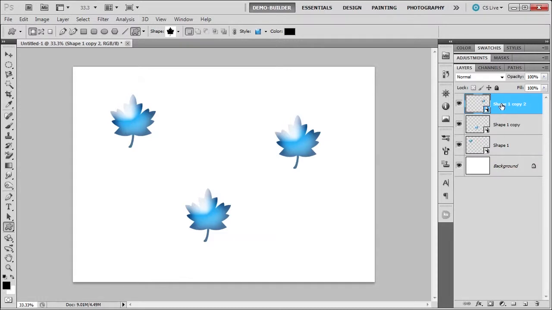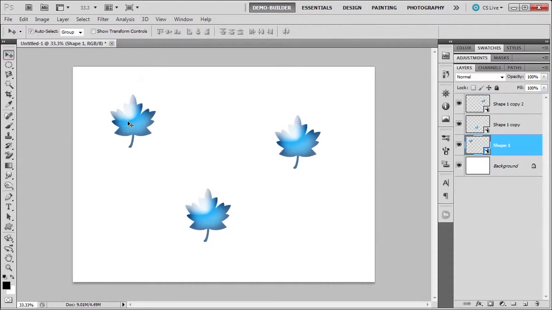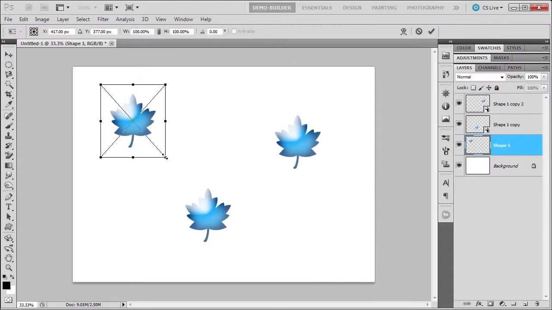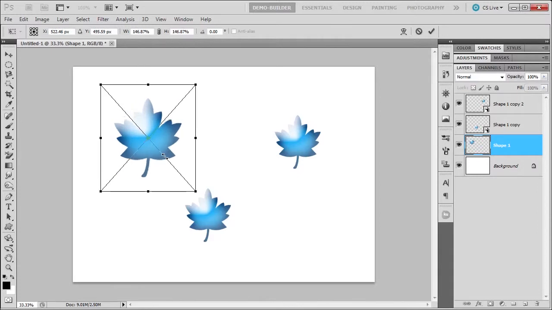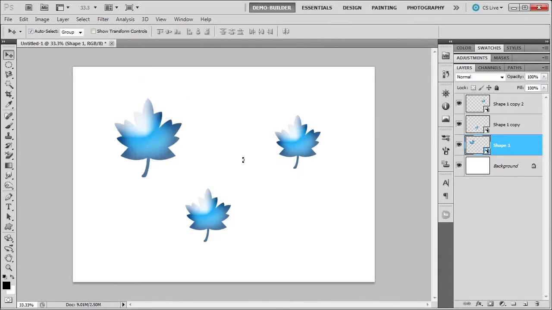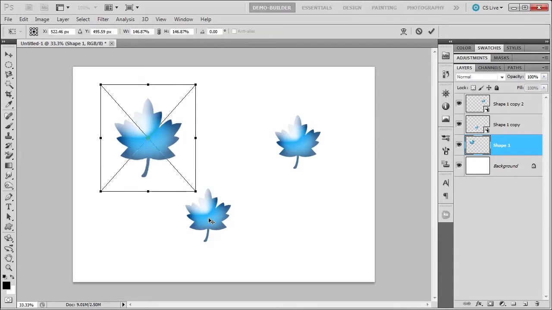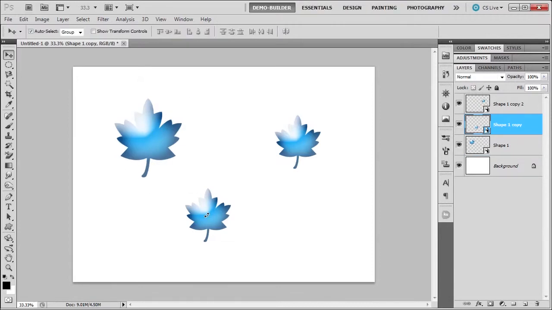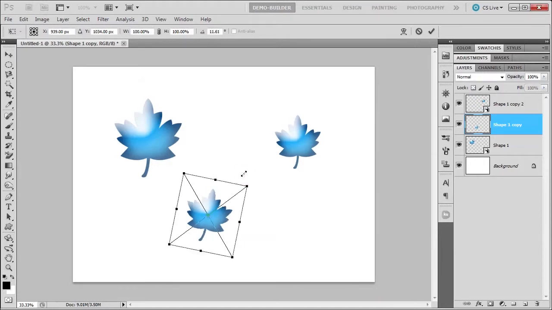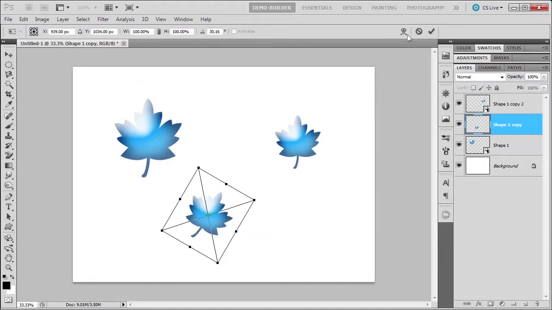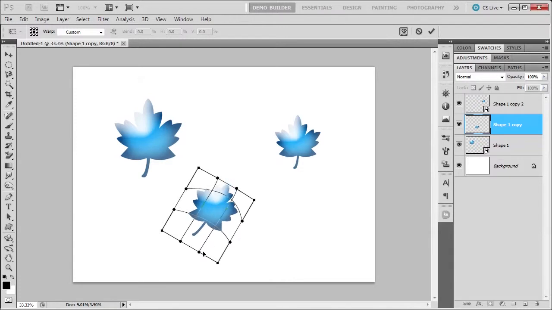Now what's interesting is that you can select one, press Control T, and increase the size for this one if you want. Press Enter. Select this one, press Control T. Maybe I want to turn this to the right, and then maybe I want to press the warp function, and maybe I want to warp this a little.